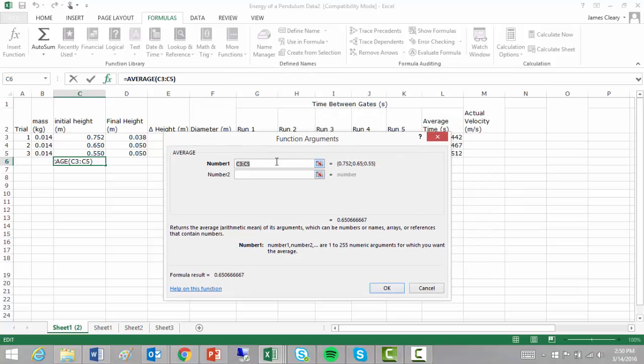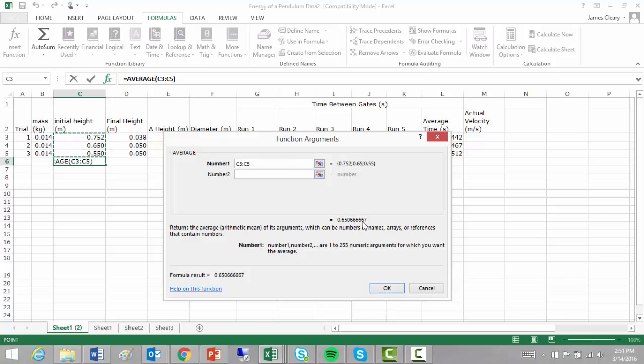That brings us this box that lets us decide what the arguments are for the formula. Right? What cells are we working with? So we're just going to use number 1. Very rarely do you need to use these additional numbers. I can give you an example of when you might do that, but for now, we'll just stick with this one. I'm going to clear out what's in there, and then with the cursor in this field, I'm going to go back to my workbook, highlight the 3 cells I want to average. You'll see it gives you the values that it pulls, and then it gives you this preview of what the answer is going to be.